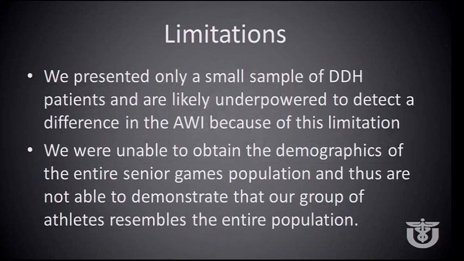Obviously, there are a number of limitations in this study. We presented only a small sample of DDH patients, 25 or so out of these 990 hips, and so we're likely underpowered to make a lot of strong statements about the dysplastic case. And we were unable to determine the demographics for the overall cohort, but I think we feel fairly confident that this is a reasonable subset to analyze.